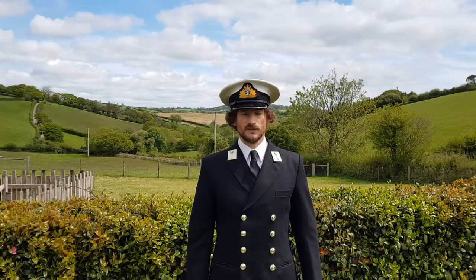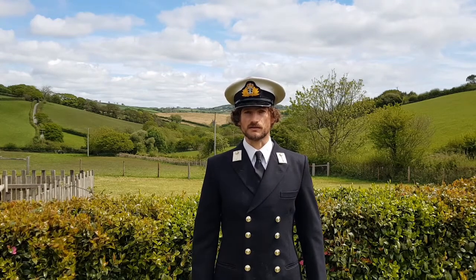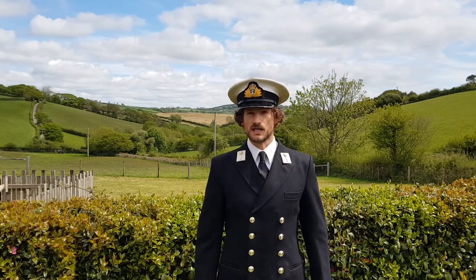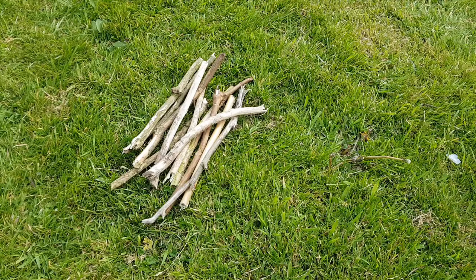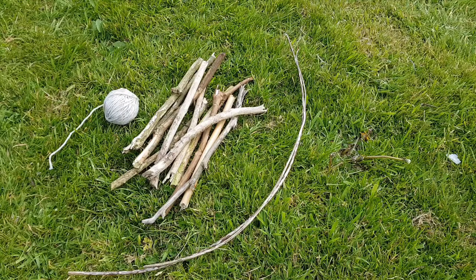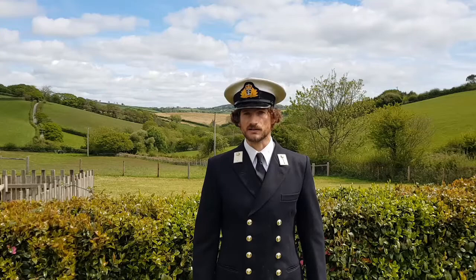Super! Now to make our boats, this is going to be one of the most fiddly things we've done in the garden so far. So we're going to need military precision. The things you're going to need to make it will be about 12 sticks, all around the same length and thickness, and as straight as possible. Then a few very thin, longer sticks, your ball of string, and then finally a little piece of paper. So, let's see if we can manage to make some boats.